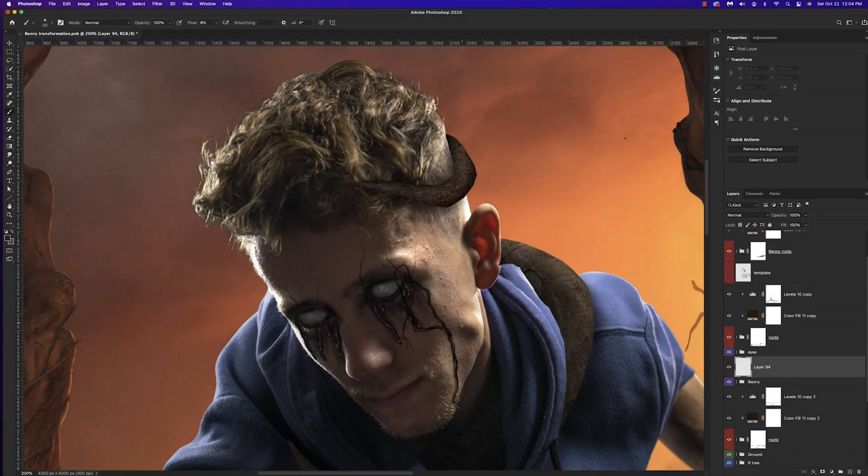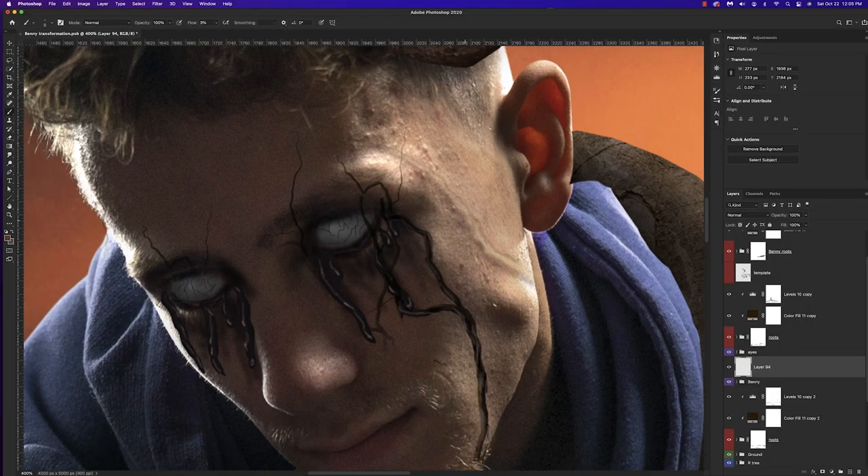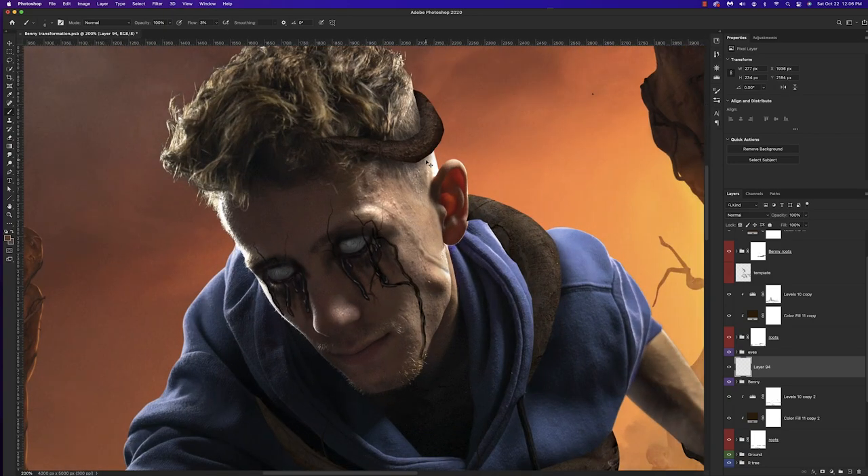I added to this blood effect by using some of the smaller vines placed over the area of his face, putting them in Multiply blend mode to darken. Adding different colors for accents, it looks believable from far away. Next I wanted to create the illusion that some of these vines are going into his skin and underneath. I sampled the colors on his face to match the right tones — it's all about lightness and darkness when creating this effect. Freehanding the shape of a vine going into his skin, just like the eyes — not perfect up close but believable from far away. I'm darkening up the edges to create more depth, and now I'm just adding in the final effects and details of this composition.